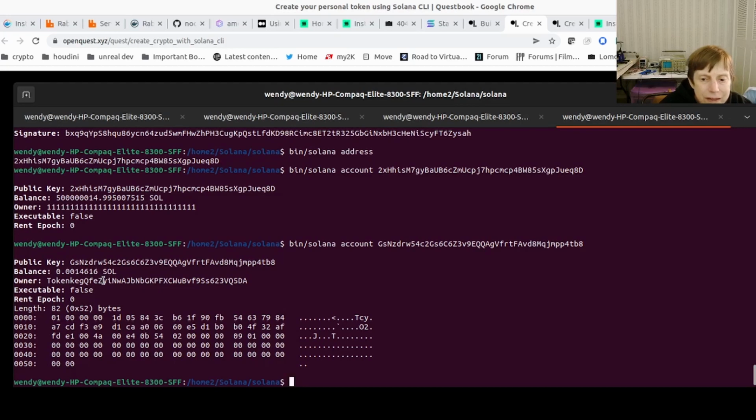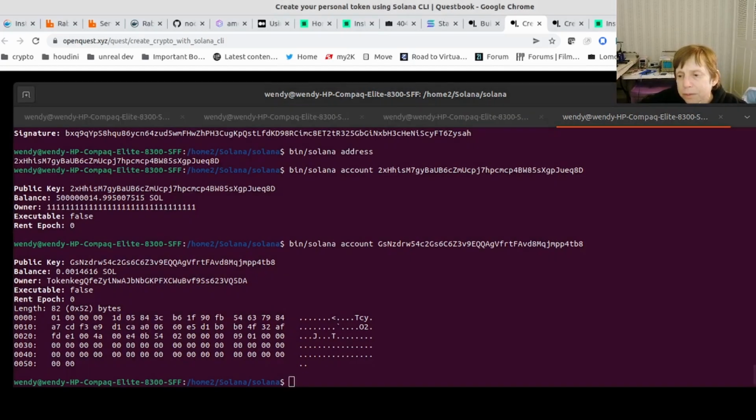Yeah, this is the token, and you can see I got 10 of these little tokens. I don't know what they mean, but that is your token challenge. And there are plenty more.